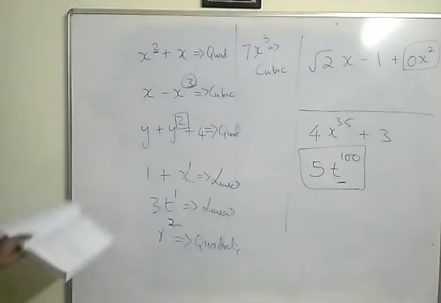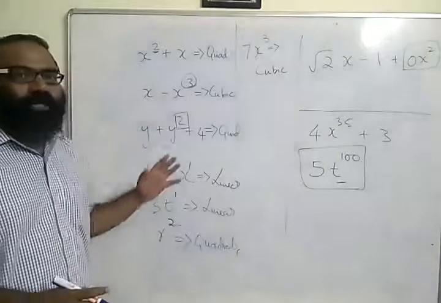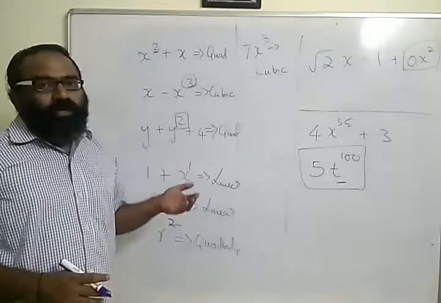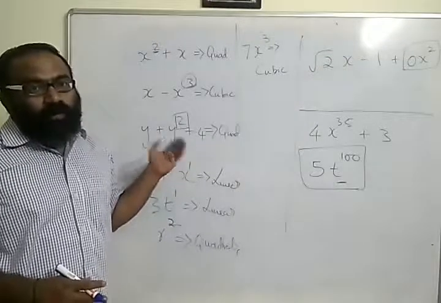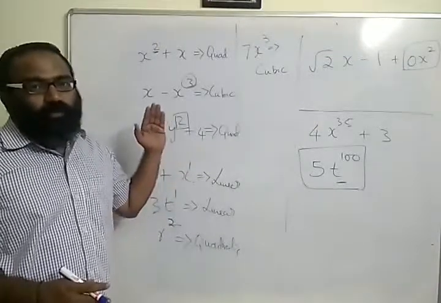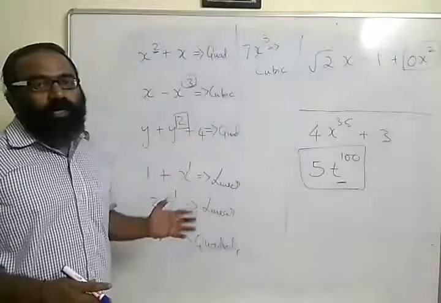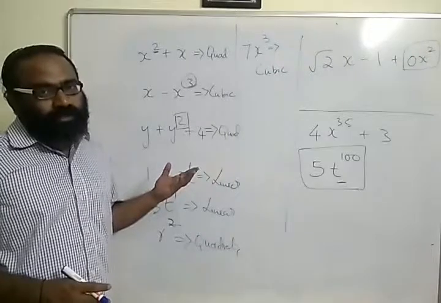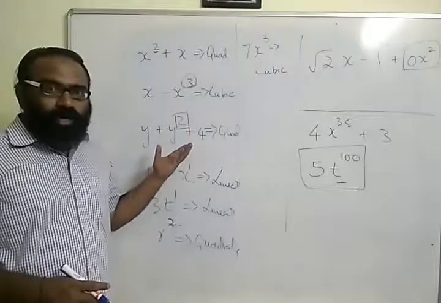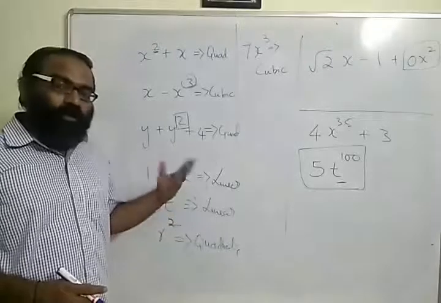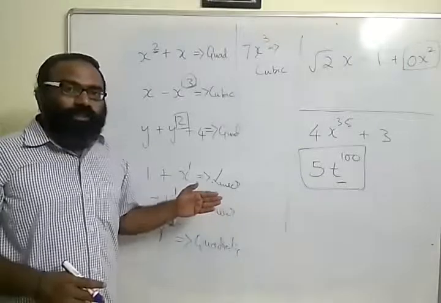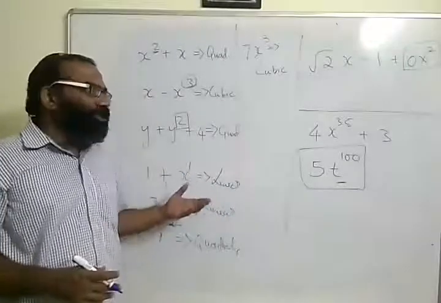So this is the way to do these kind of problems. We have seen the basics of polynomials. What are the kinds of polynomials? Depending on the number of terms, you can classify them as monomial, binomial or trinomial. And depending on the degree, you can classify them as linear, quadratic, cubic, biquadratic. I hope you understood this and the first exercise that we have done.